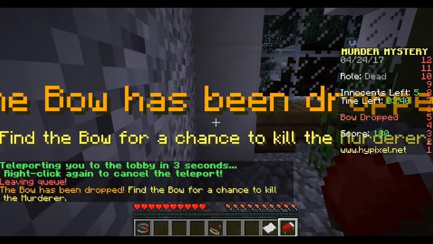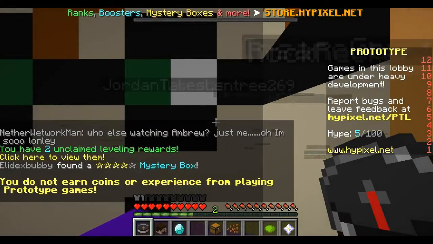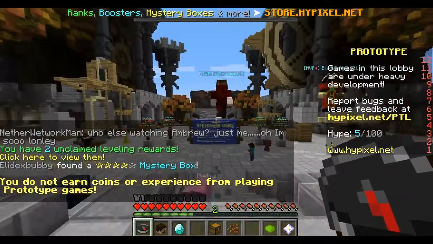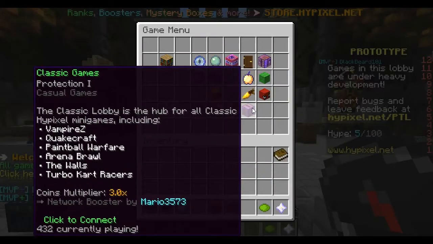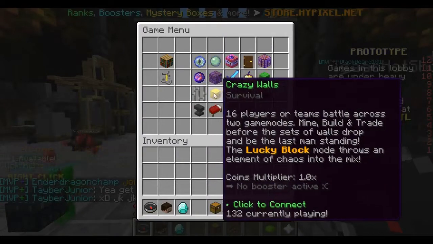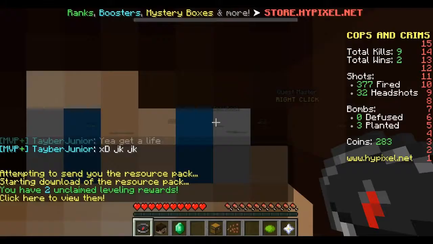Return to the lobby. Okay, now let's see. What to play? Let's see. Cops and criminals. I know that's a good one. Okay.